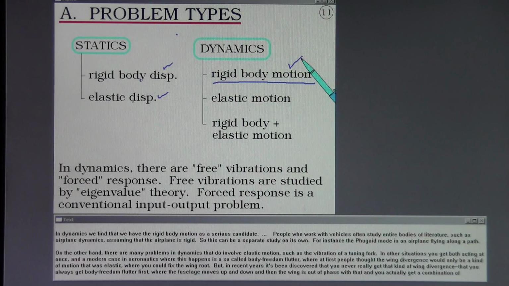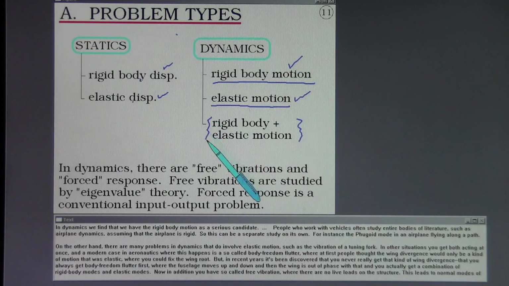For instance, the phugoid mode in an airplane flying along a path. On the other hand, there are many problems in dynamics that do involve elastic motion, such as the vibration of a tuning fork. In other situations, you get both acting at once, and a modern case in aeronautics where this happens is the so-called body freedom flutter, where at first people thought the wing divergence would only be a kind of motion that was elastic, where you could fix the wing root.